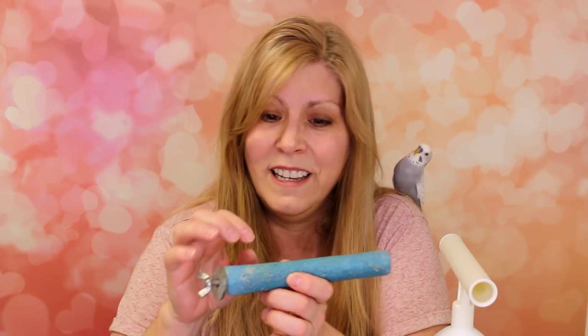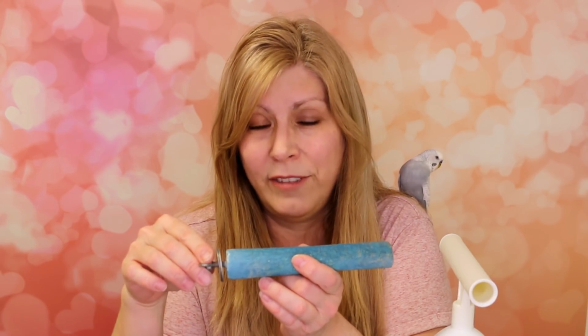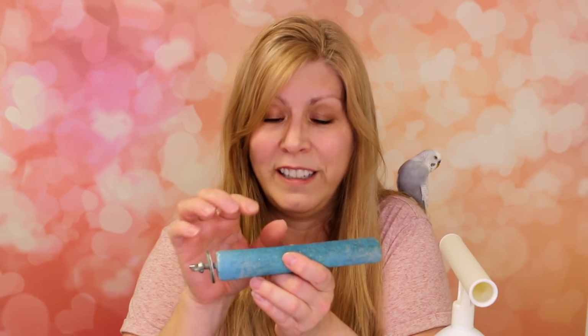And there's a pedi perch that I recommend you put in your bird's cage. This is a bigger one for a bigger bird, but they come in smaller sizes. But don't put it on the top of the cage where they sleep. You want to put it down lower where they go and eat. These perches will help keep your bird's nails short, right? Because when they walk on them, it files their nails. It is abrasive. So that's why you don't put it on the top of the cage, because if they sit on this all night long, it's going to hurt the bottom of their feet. They can get bumblefoot or any kind of pressure sore. So just use this toward the bottom of the cage, and that way when they step on it occasionally, it will help their nails.